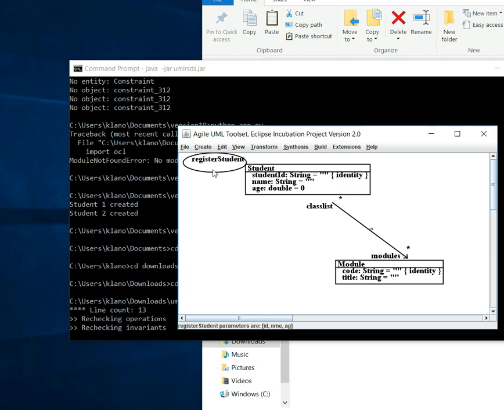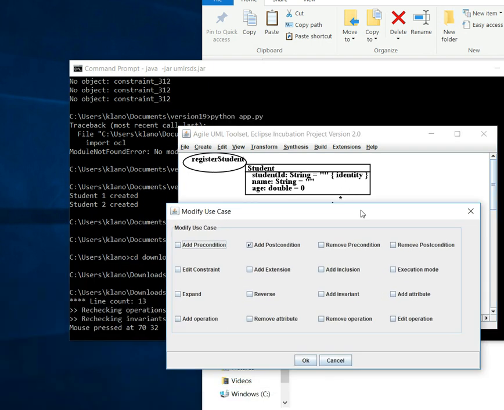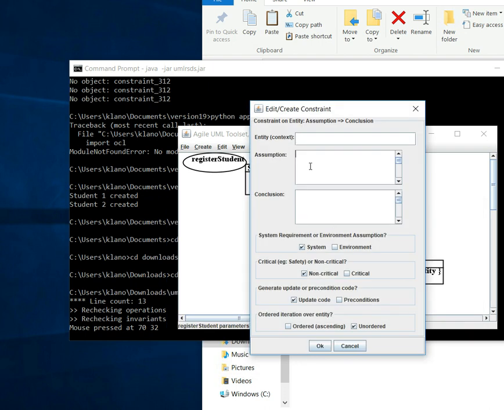We can give it a functionality by adding a post condition, and post conditions express logically what the use case will do. Now we want this register student to create a student, and the way to specify that is to write in OCL that student exists a student with the given names.